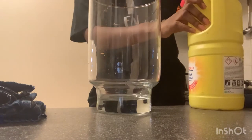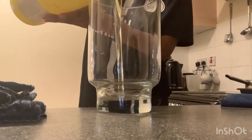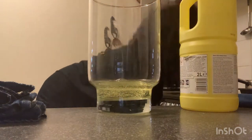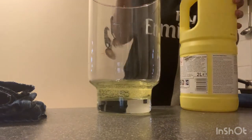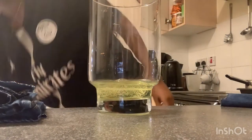I didn't have a clear container to show the bleaching process, so I just used a vase. You want to add bleach into whatever container you're using — I kind of eyeballed this one so I don't really know the exact measurements, just adding as I go. I also added water as well just to balance it out.